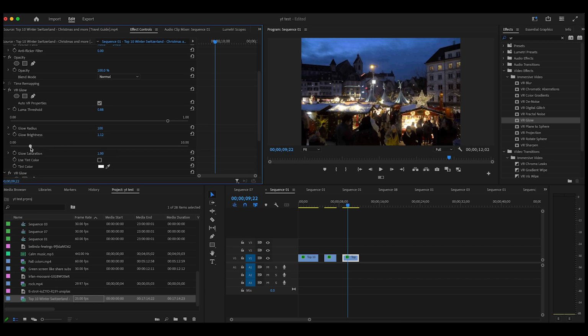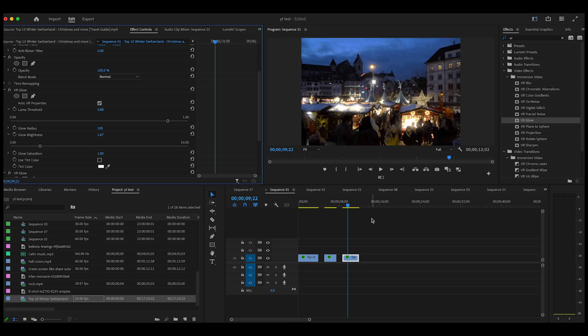And this is really all it is, taking the time to go through all these settings under VR Glow. And you just want to touch base with it. Maybe you want to talk to someone else that you're collaborating with, a colleague or a friend or something, and say, what do you think about this? Does this look like it's too much? And they say, yeah, that looks like too much. So you bring it down just so it looks nice, warm, and inviting.